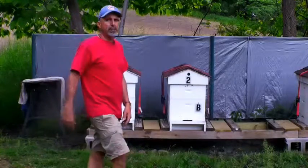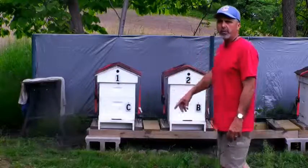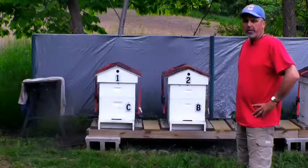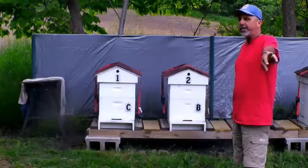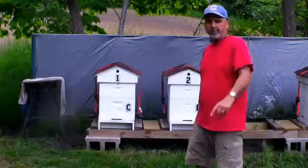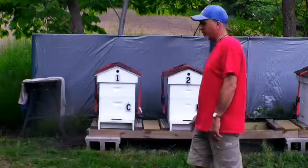So we're going to open that hive up Thursday. Queen excluder, another box, same thing, 5 frames. And we're going to move it over here next to this other hive. So that's a whole other video.